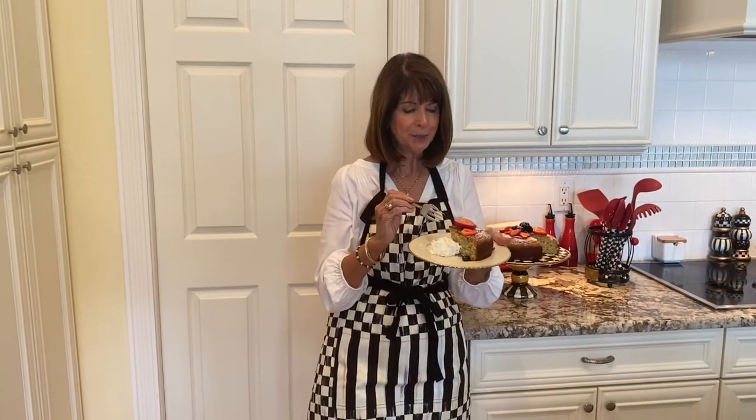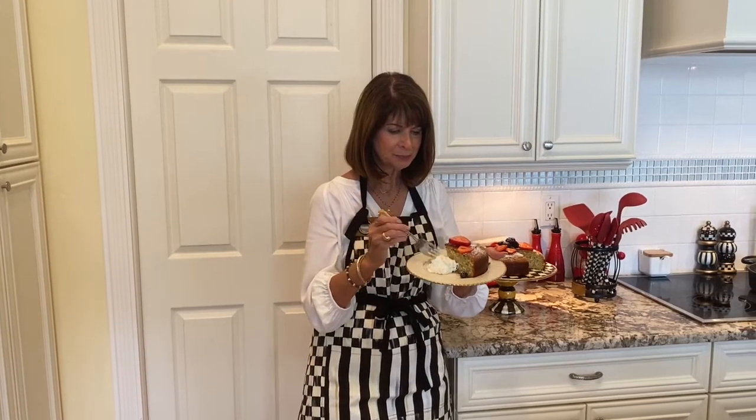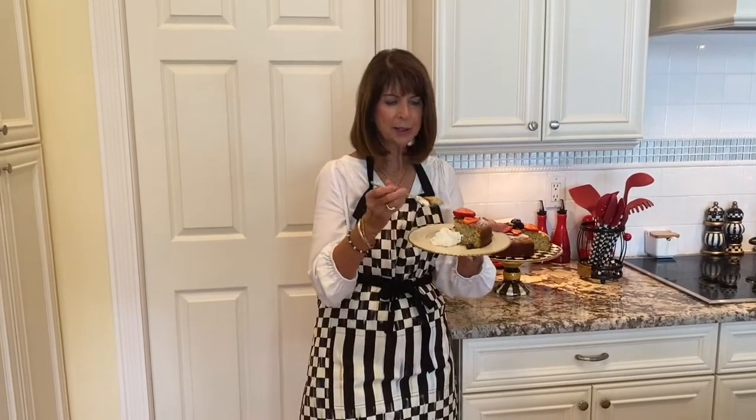That is super. It's moist. It has this delicate flavor of the olive oil, but you can really taste the almonds in it. It baked up nice and high. You have a little bit of fruit.